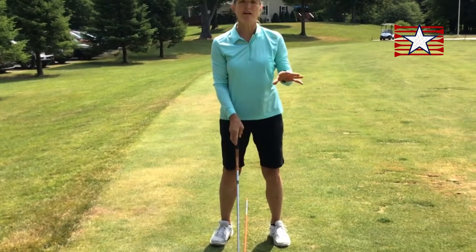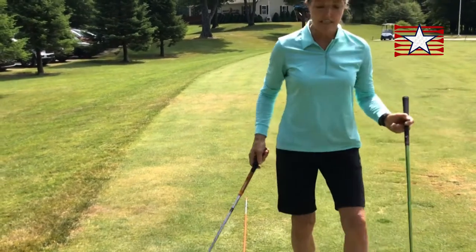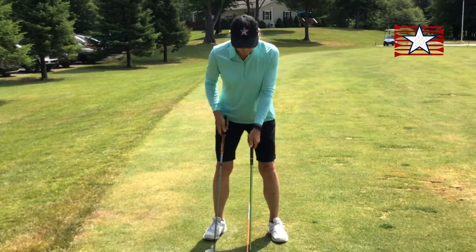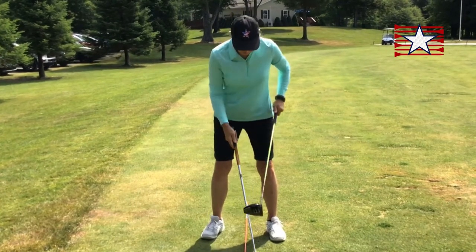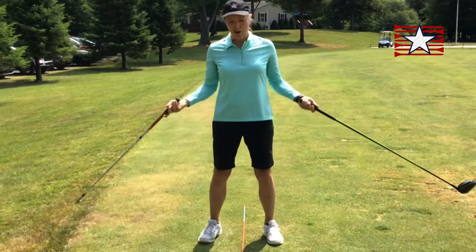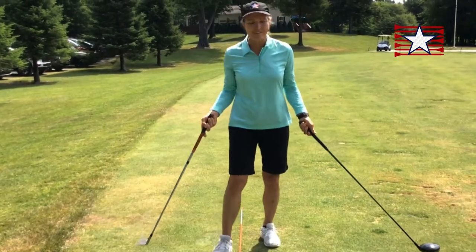That's for all the clubs on the ground. But when I'm playing a ball off of a tee and starting the hole, I'm going to play the ball ahead of center toward the inside of your front foot. This is true on all the flat lies, but what happens when you're on an uneven lie?